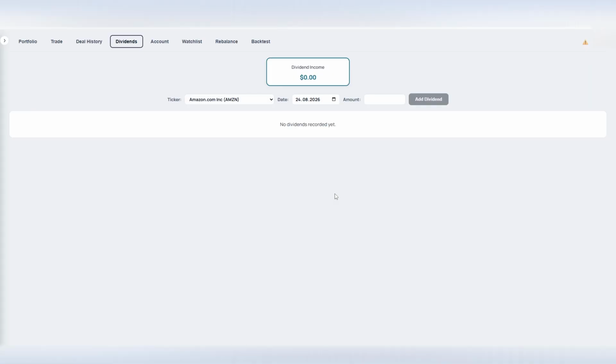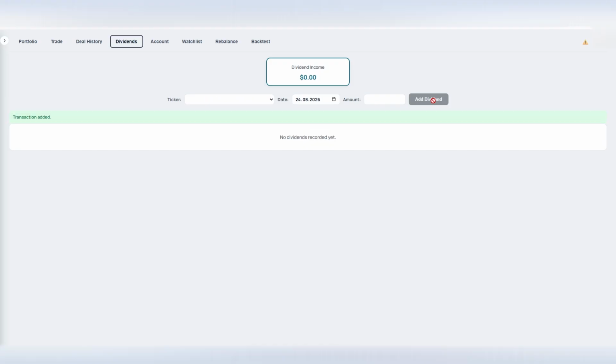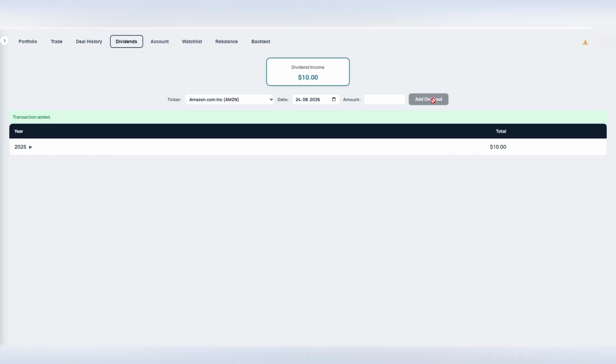Let's move to the Dividends tab. This number shows how much you've received in dividends in total. Dividends aren't calculated automatically, you enter them manually, as received, right on this tab. Each entry is added to your balance once, at the moment you enter it. This card is just for statistics and doesn't affect portfolio value or gain and loss.